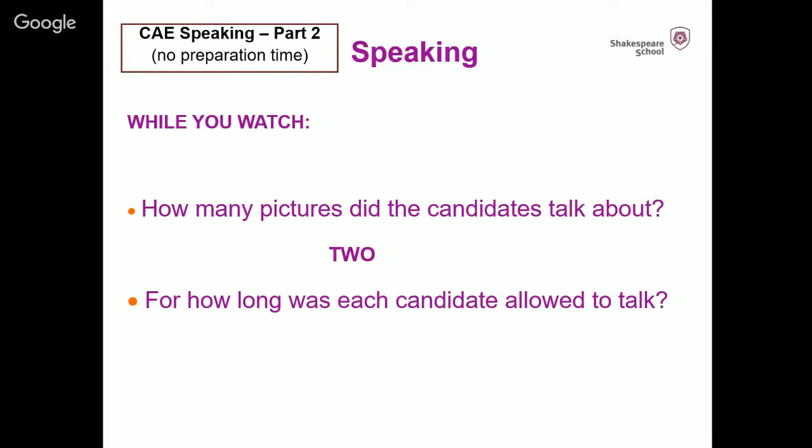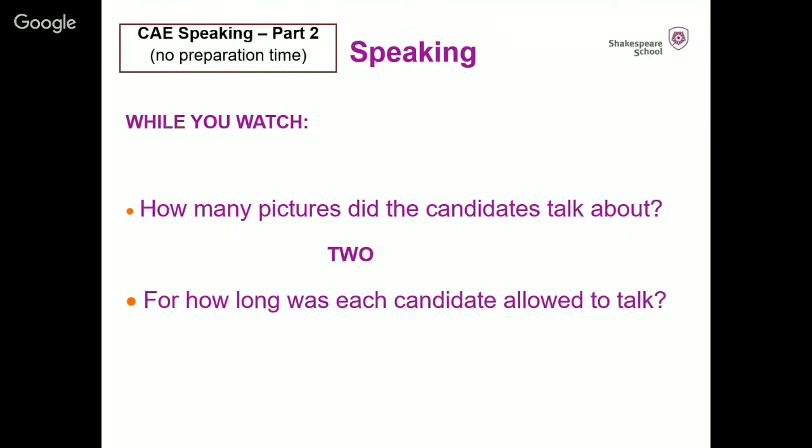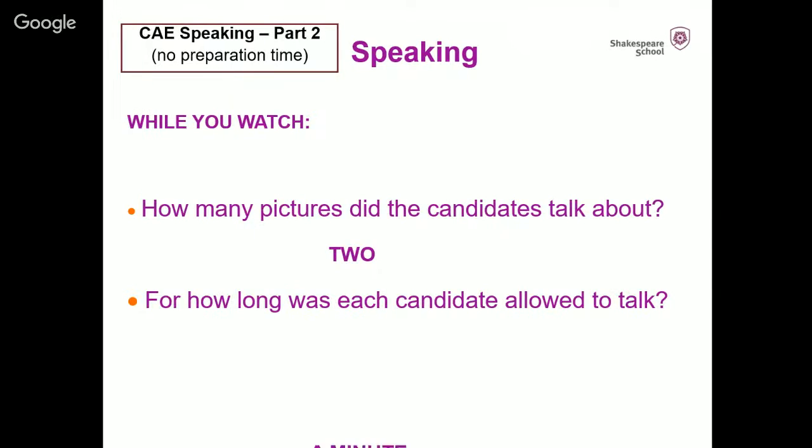I think in the limited amount of time that you have, speaking about all 3 of them would be quite difficult. Mind the comparison factor. Okay, yes, Eugen, so they get 3 pictures, they have to choose 2. I see that you think that they have to speak for 2 or 3 minutes. Might seem longer, I guess, but a minute is all that each candidate has in order to achieve the task. And if you remember, the task is quite complex. So they have to compare and contrast the 2 pictures and answer both questions.